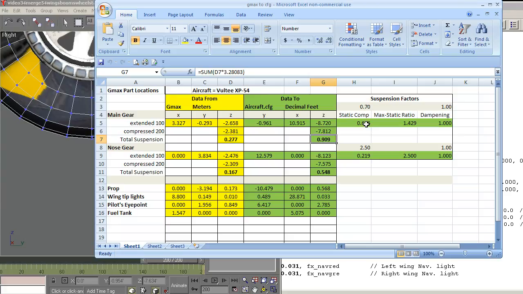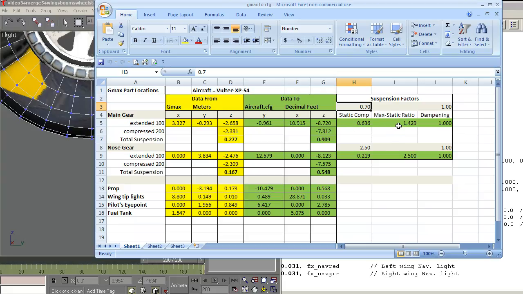Okay? And then to account for the balance of that movement, I've got 70% of it here, I need to account for the other 30%. I plug that here. Now, how do I get that? I take that total movement, divide it by the factor I use, and that gives me 1.429. That's my maximum compression to static compression ratio.